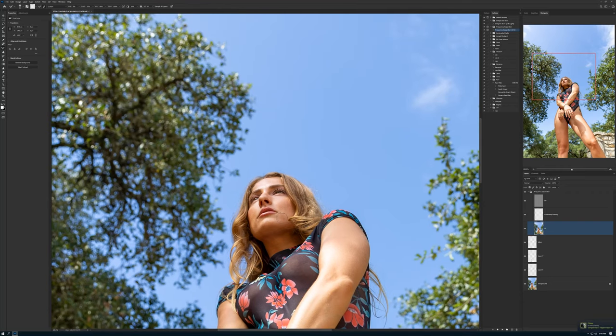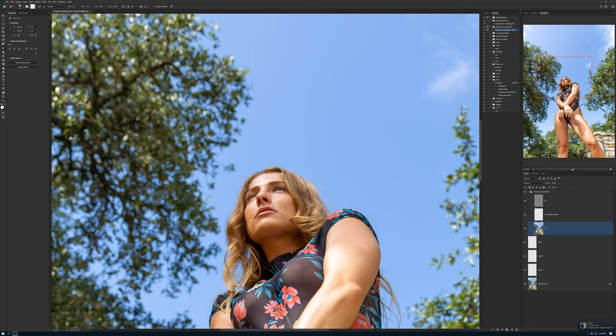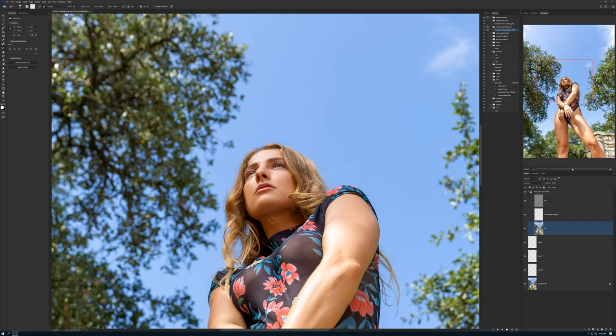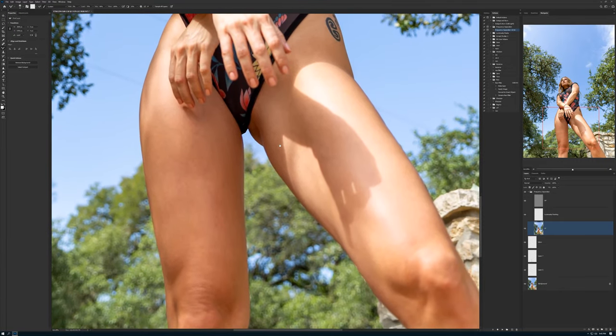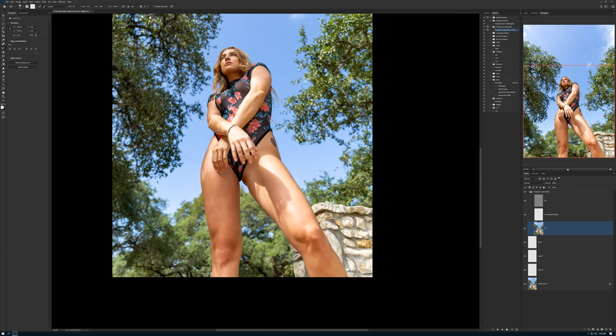Everything. So I'll keep the same settings and do it on her face too. So yeah, just gently brush. I'm not going to press down on the pen too hard. I'll do the before and after so you can see the difference. Let's just give it that. And let me get the knee a little bit more.